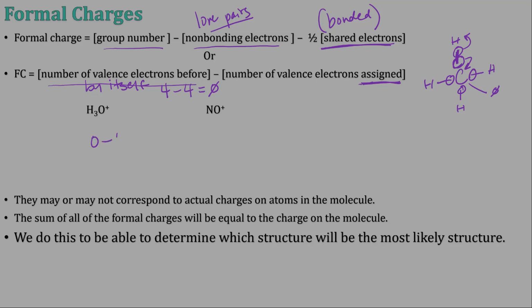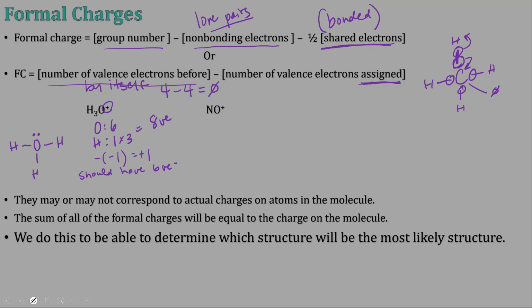All right, so oxygen has 6 valence electrons, and hydrogen has 1 valence electron, times 3. And then we have a plus charge. So we're going to subtract 1, because if it has a positive charge, that means you subtracted an electron. So we're going to have 8 valence electrons. So oxygen will be in the middle. We put hydrogen on the outside, so that's 6. And then there's 8.